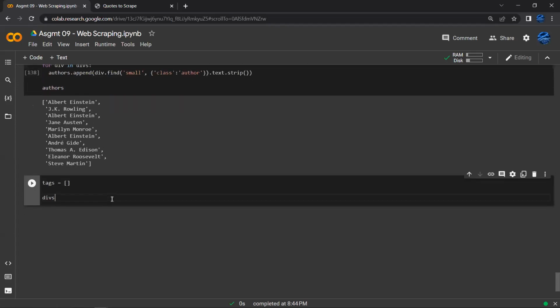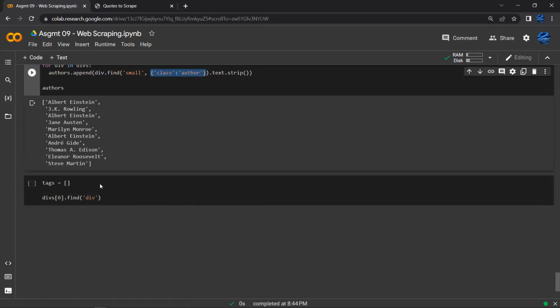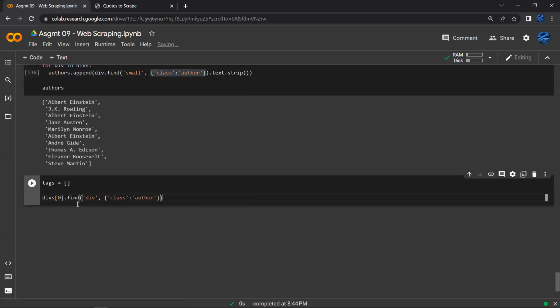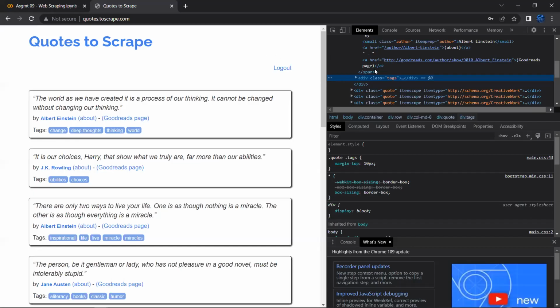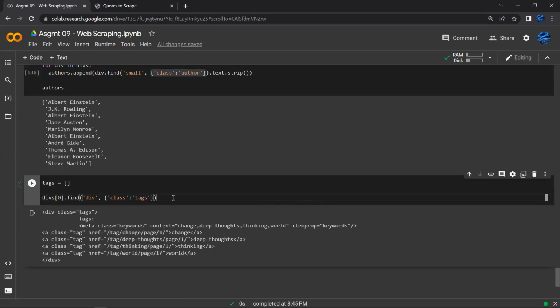So in divs, just for our first element, find, we want to find a div. We just copy and paste this to make this a little faster. Div class, was it tags? Div class tags. Perfect, and we get all of these tags.